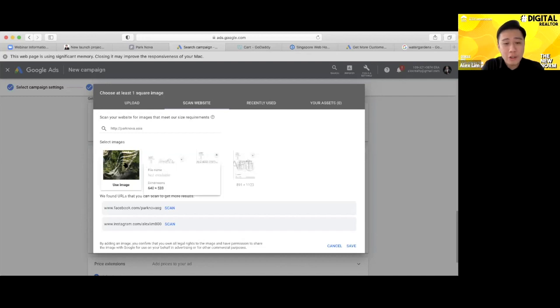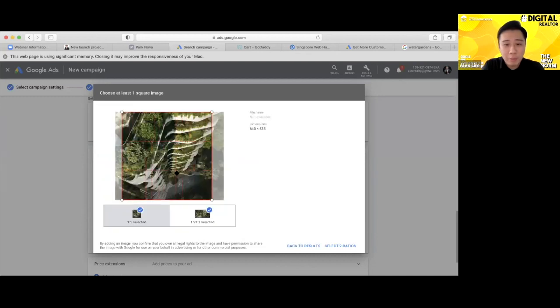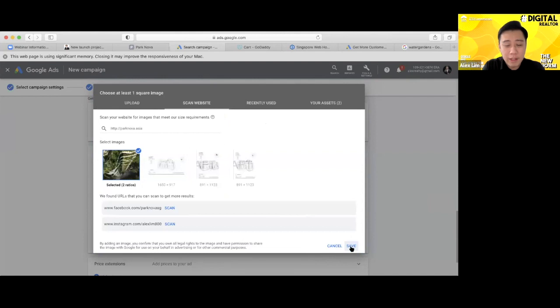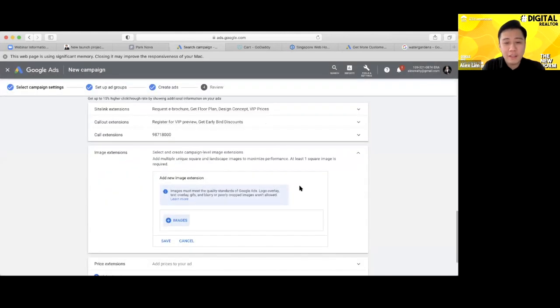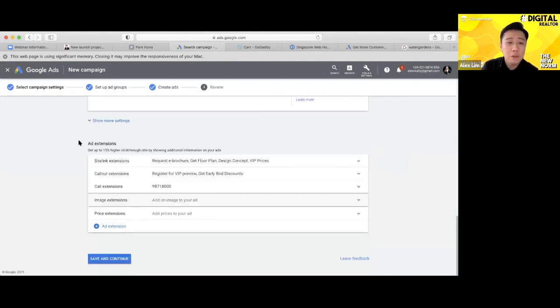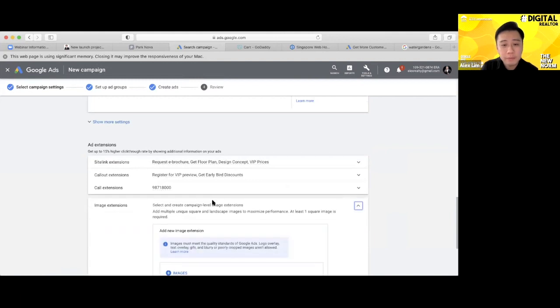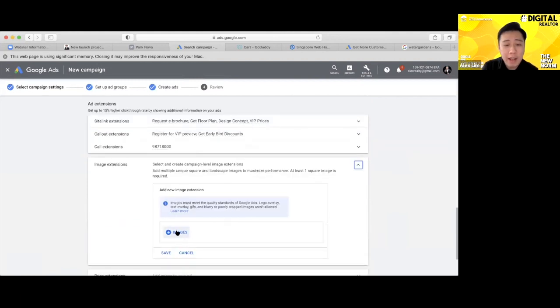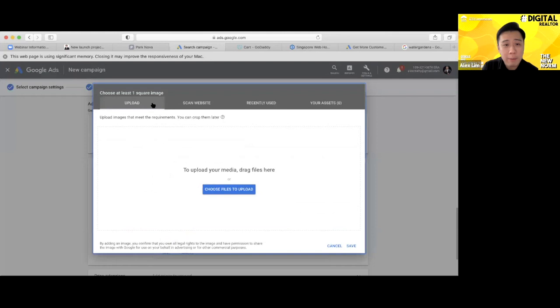Then you just click the image you want, proportion it nicely, and then you just select. Then you save. Done already. Basically there is an image added already. You can see these are the extension images. So I show you again. Go to image extension, add your own image, which is here, upload, or you just key in the website.